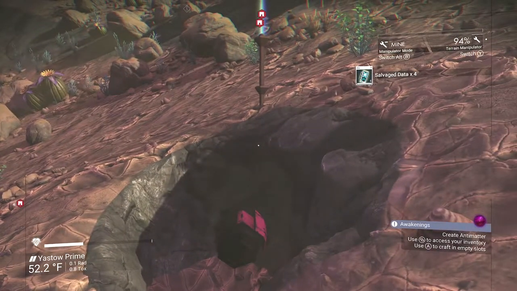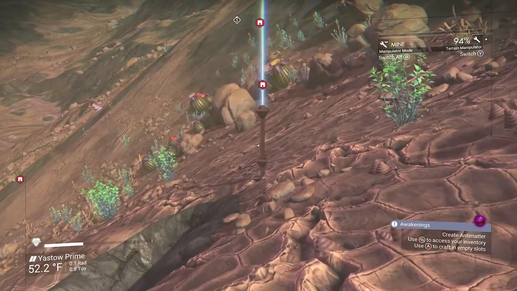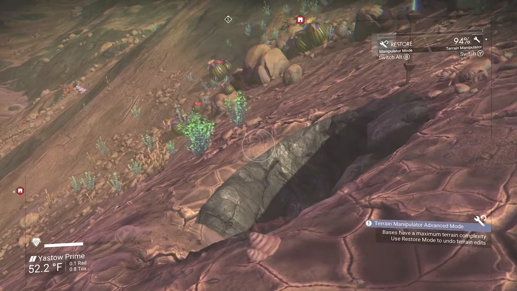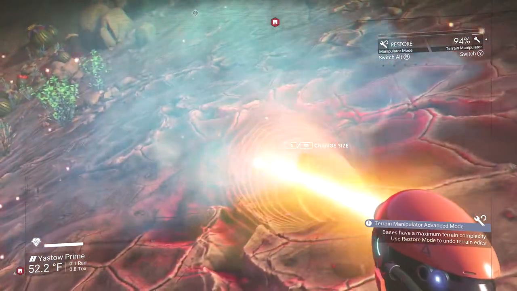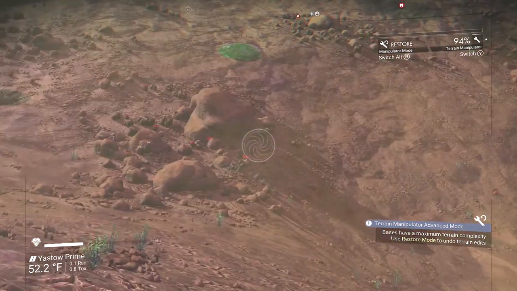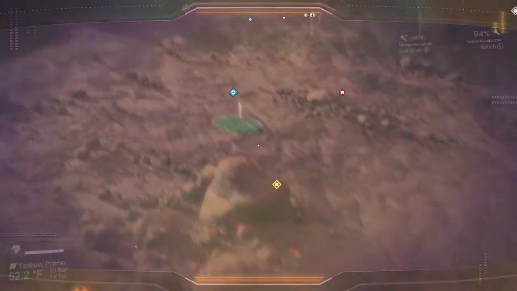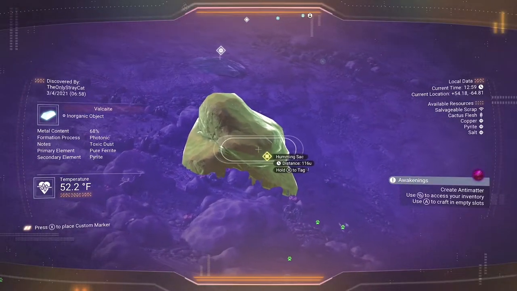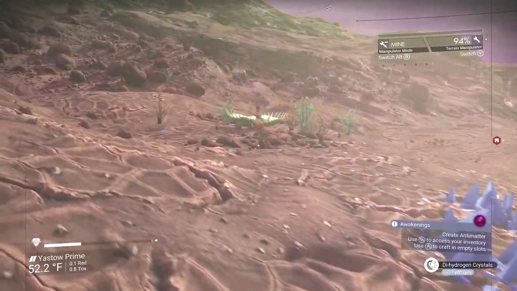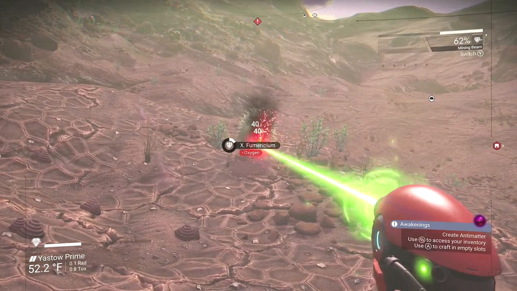Data. All right. Can I get rid of the custom map markers, please? Create. Store. There we go. Nothing that I need. Get rid of you. And bye.